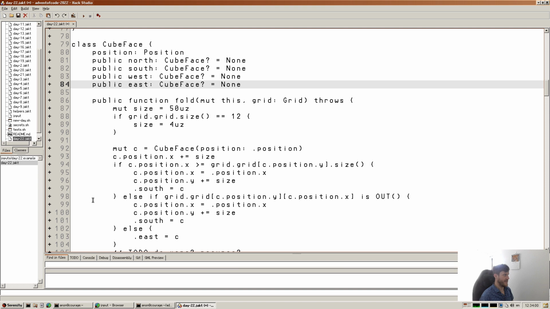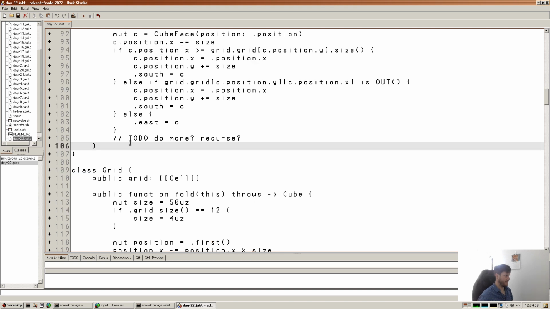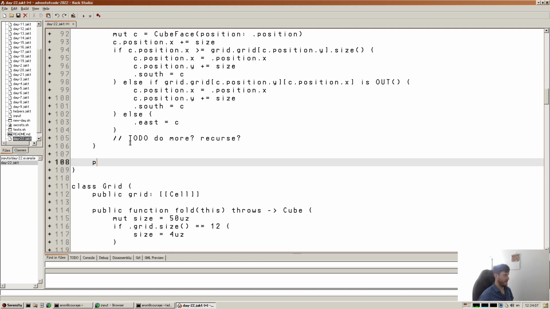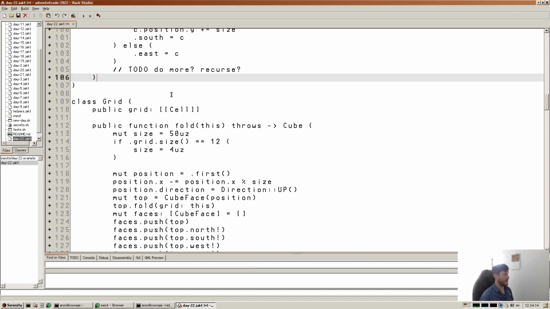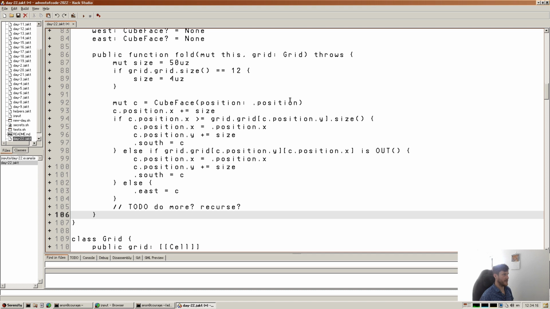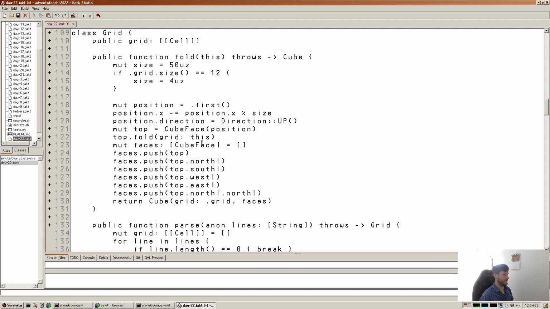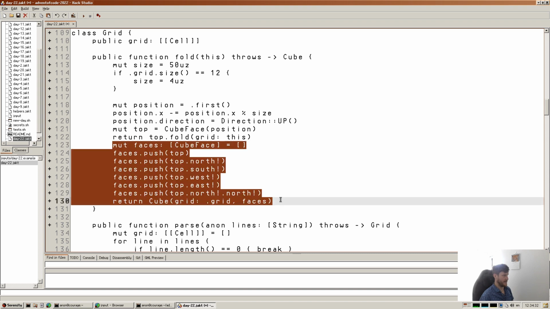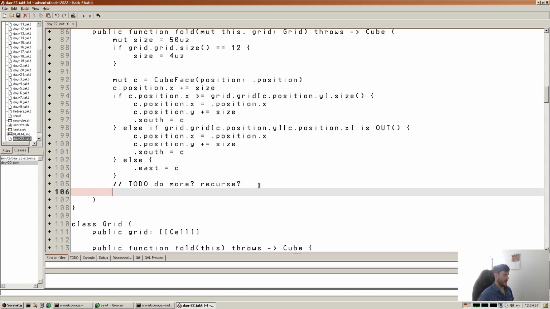Actually, no, what we could do is build a cube just from this. Public. Yeah. Maybe this thing will return us the cube. And we can just return that, and this is kind of what it will do after the fact.